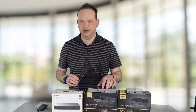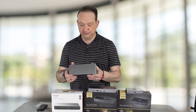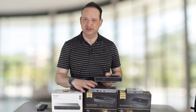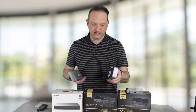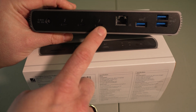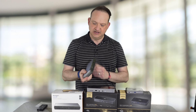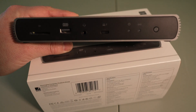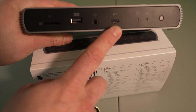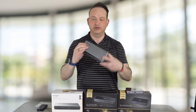The Kensington SD5700T Thunderbolt dock actually beat the OWC dock to market. This gives you a miraculously similar set of ports to the OWC — it's like they've copied each other, and I'm sure if we open them up the internals look the same. This also gives you three Thunderbolt 4 ports on the back, a power adapter that transfers 90 watts of power to your computer, Ethernet, and three USB 3 ports. On the front side is an SD card reader, a USB 2.0 combined headphone and microphone port, and another Thunderbolt port to plug into your computer. A couple of indicator lights show you if it's on and transferring power.